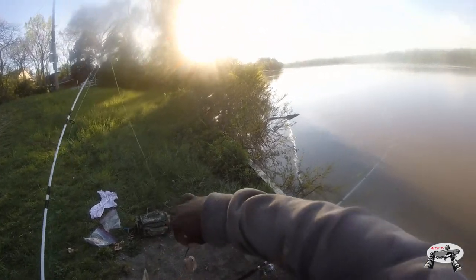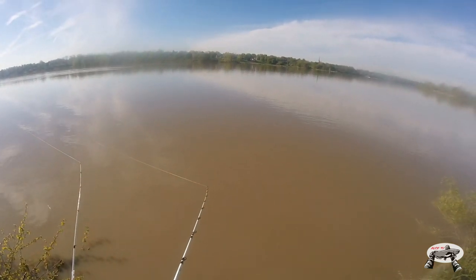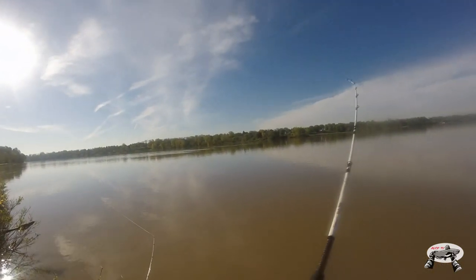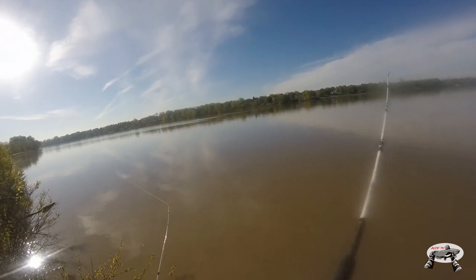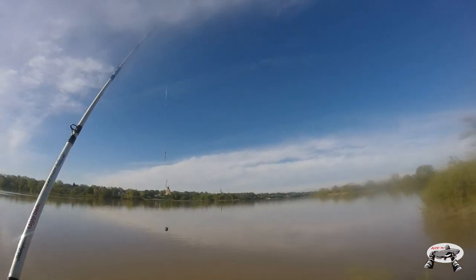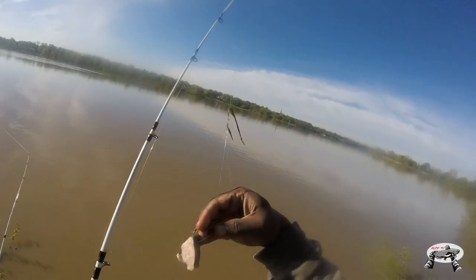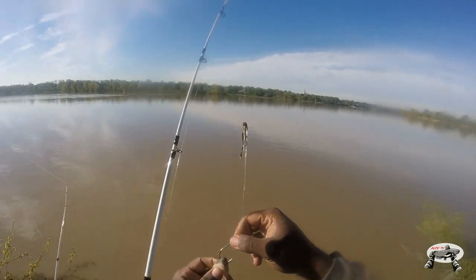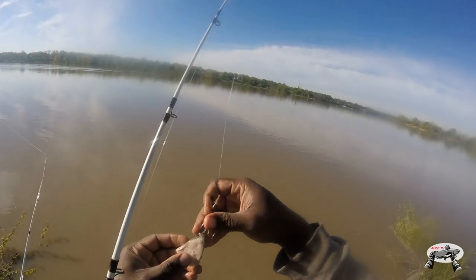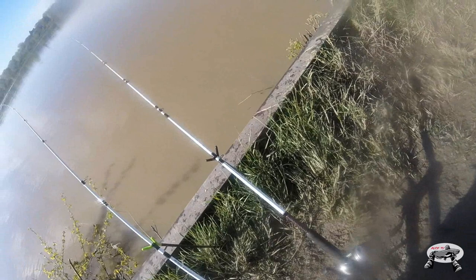I'll reuse this bait again. Come on fish — oh, he spit it out! You can't spit the bait out on me. I could see the bite and where he was pressing to get the bait off. I guess I gotta throw that back out there and try my luck again. I think it's at the bottom, so we're just gonna sit here and wait.